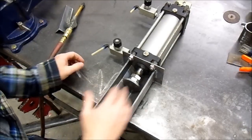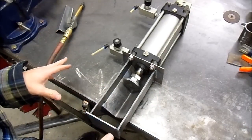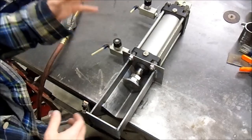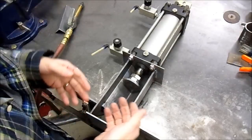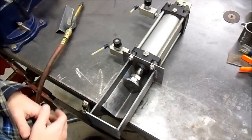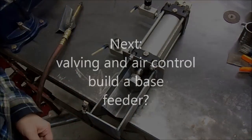So now all we've got to do is rig it all up and mount it. We've got to figure out the air valve assembly, the controller, because I really want the push button assembly. Maybe a method of feeder. And I'm kind of leaning toward maybe mounting the whole thing on a cart — that way you can take it to a picnic or a family outing. Everybody can play with it because I think this is going to be quite entertaining. We're at a good spot to stop and keep working next time.